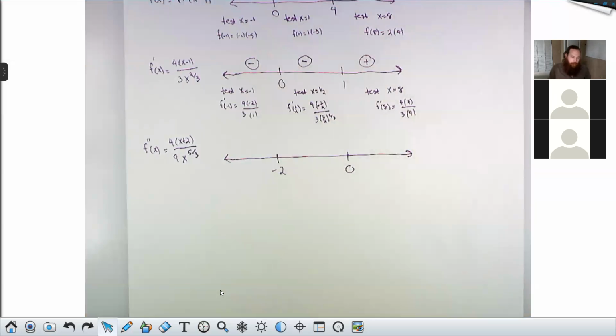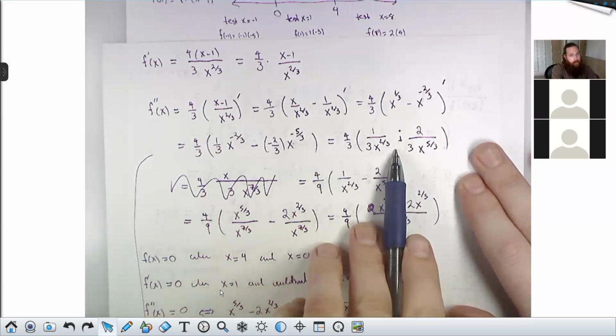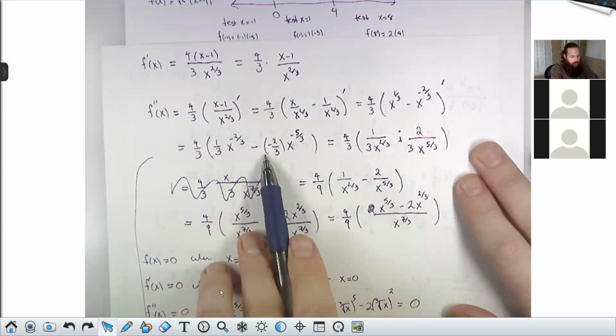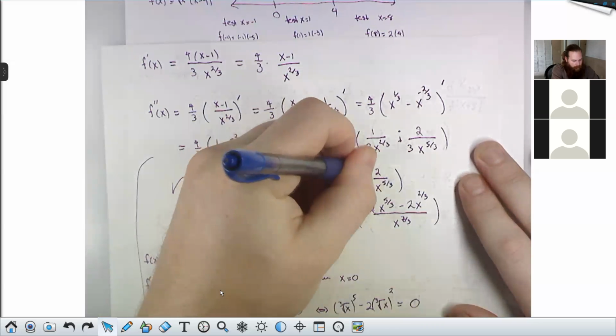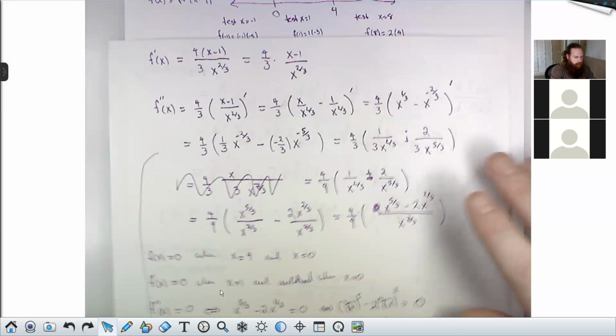And then f double prime, this is the one I messed up in class. It shouldn't have had 0 and positive 2. It should have had negative 2 and 0 because of that sign error. So again, if you're looking in your notes, I would like to draw your attention to the mistake, which was here. The mistake in class, these 2 minuses made a plus, and I wrote that correctly. But then on my next line, I wrote it as a minus. Big mistake. That's where our trouble came from. So if you're looking in your notes and you want to go back and try to correct, change this minus to a plus. And then you can follow from there, and everything will work out just fine.